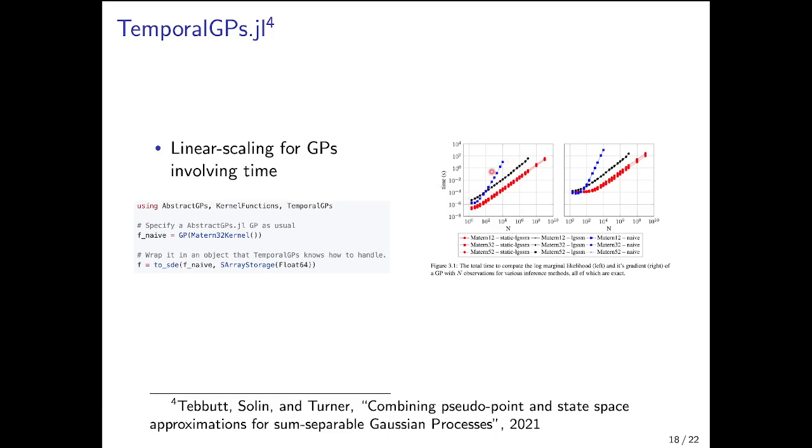And over here you can see the scalability. So the blue squares are how long it takes to compute the log marginal likelihood of a capital G GP. And you can see it scales quite poorly as the number of observations n increases. So by the time you're at 10,000, it already takes, say, 10 seconds on my computer. But if you use temporal GPs, in this case, you can compute the log marginal likelihood on like 1 billion data points in maybe 15 seconds or something like that.